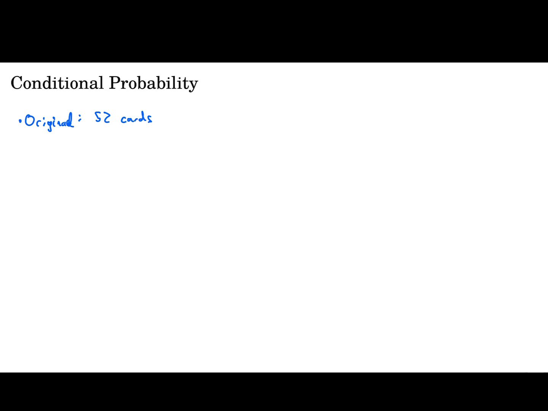But now, once we know that the card is red, the reduced sample space, which is only the red cards, is gonna be 26 cards, right? So let's write it like this. So the amount of red cards is equal to 26. Now, among these red cards, how many hearts do we have?